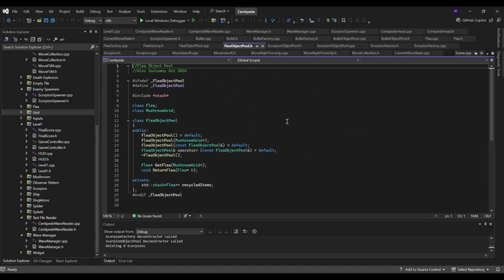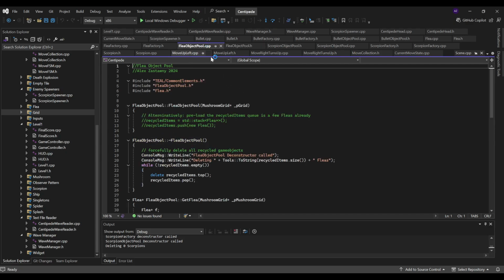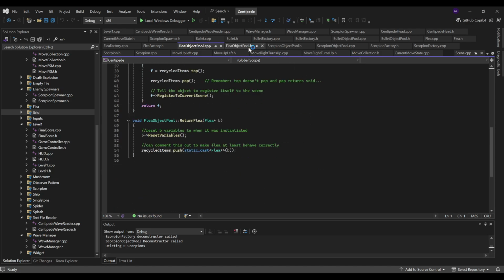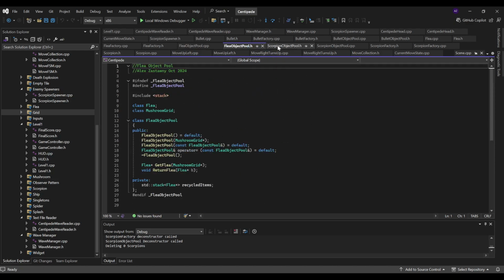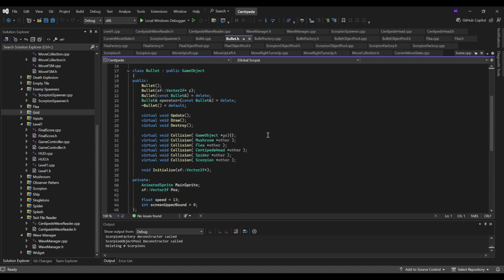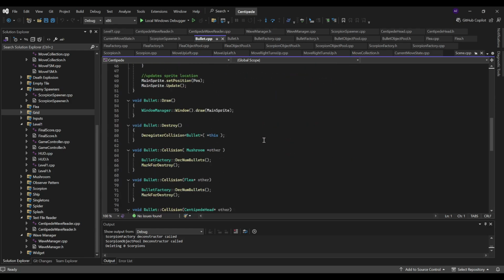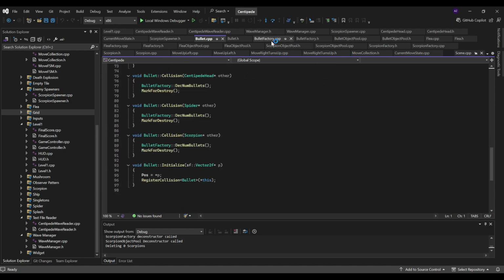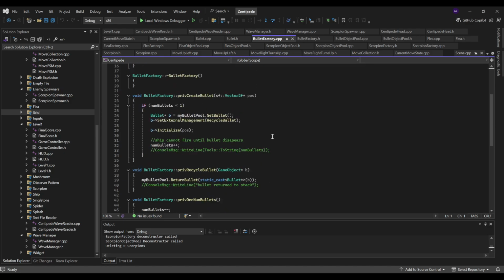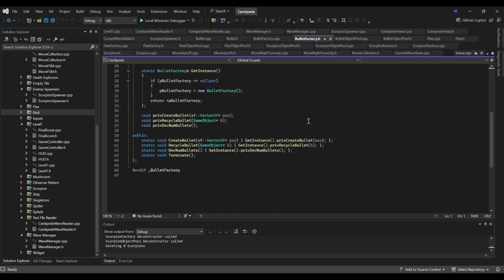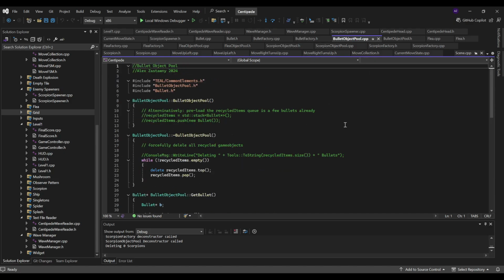Here's the flea object pool, has a stack of the recycled items, and then the bullet and its factories. The bullet behaves the same. Here's the factory C++ file and the header. Object pool.